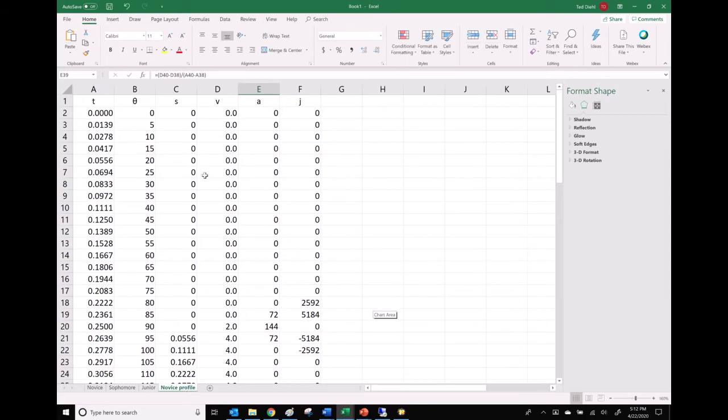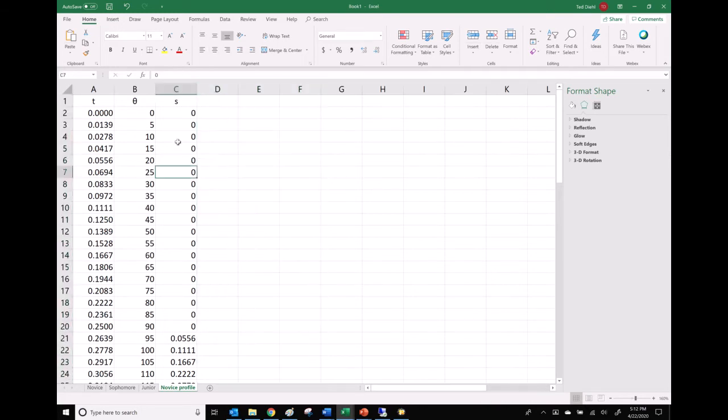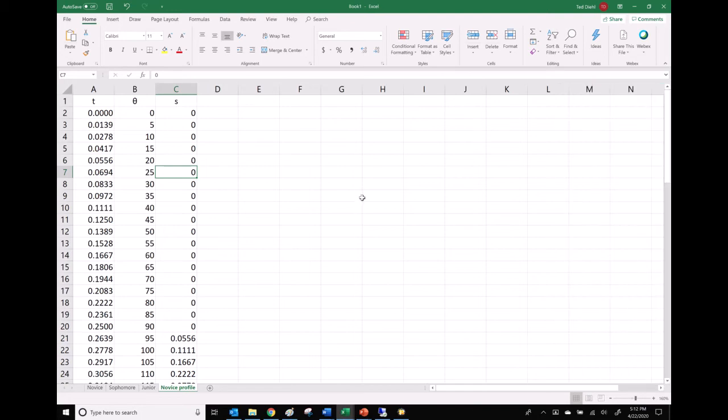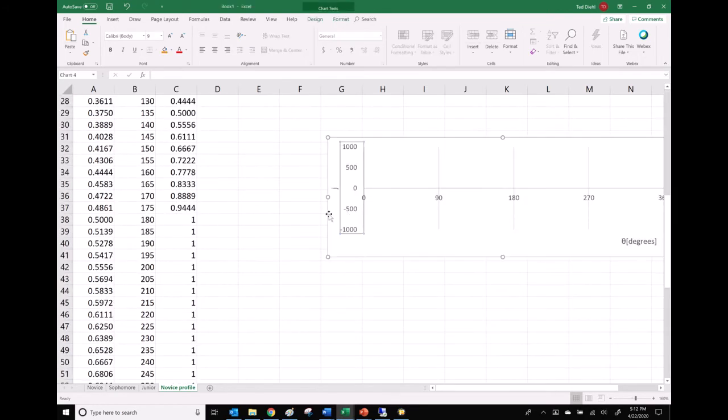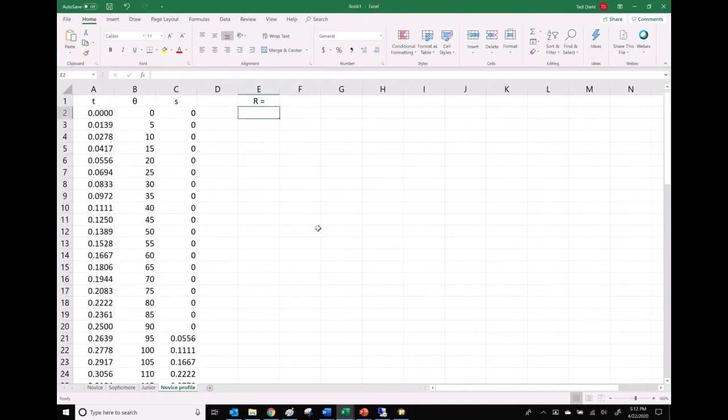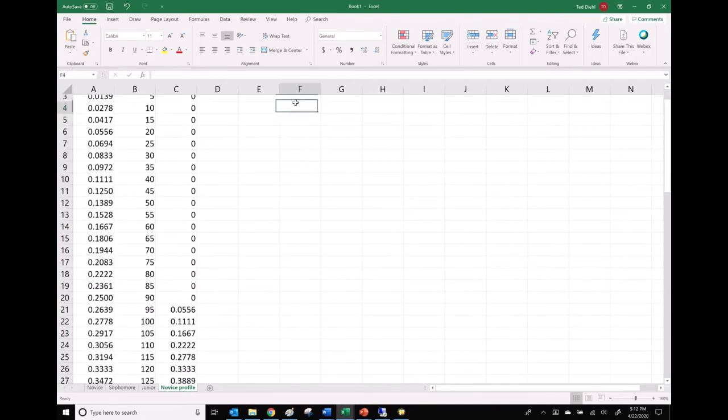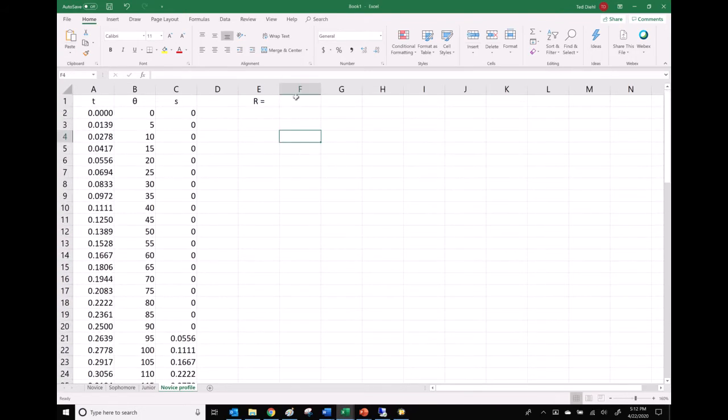And so I actually don't need these columns anymore. I only need this S column right here. And what I'm going to do up at the top here, I'm going to set some value. I decided that because I'm raising and lowering it by a value of 1, the best dimension that made it look good was to have a base radius of 4 inches.